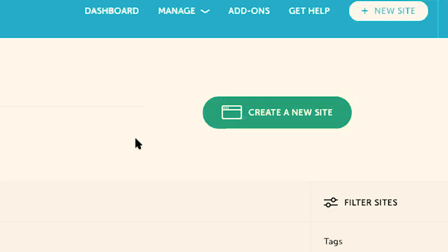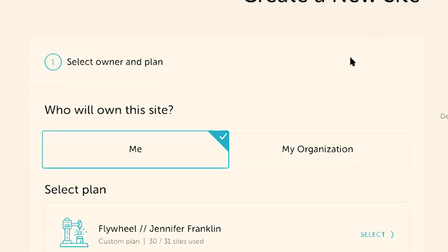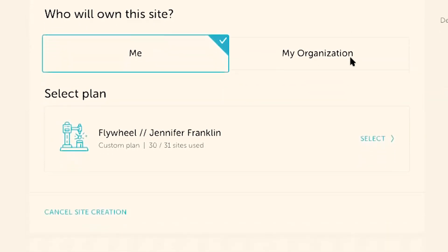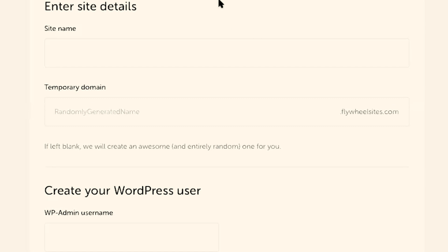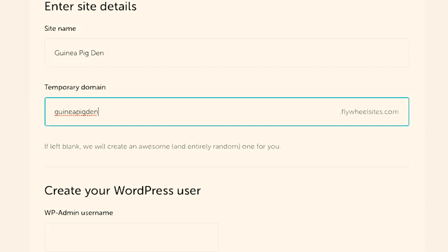Back on my Flywheel dashboard, I'll simply click on Create a New Site, or up in the right-hand corner click on New Site. On the page that pops up, it asks a few questions about your new site. For the site name, I'm simply going to enter the business name of the website I am moving — this helps me recognize what site it is, especially helpful if you have a number of websites or a portfolio. Next, you're going to enter a temporary domain. I just usually use the business name, all lowercase, written together. If you leave this blank, they'll create a random temporary domain for you. You can change both the site name and the temporary domain once you create your site.